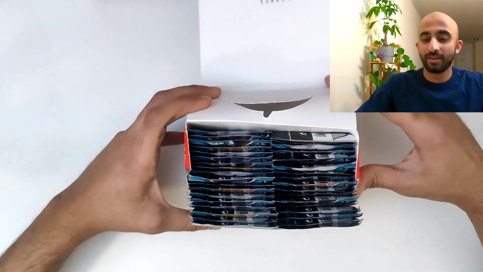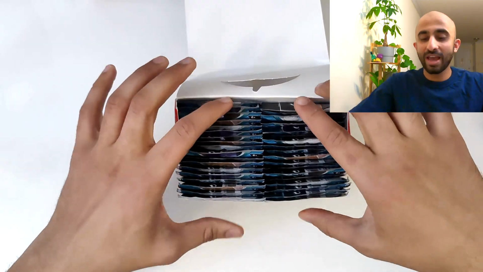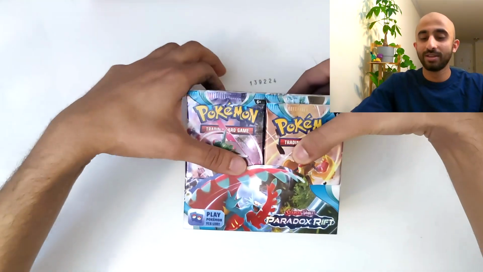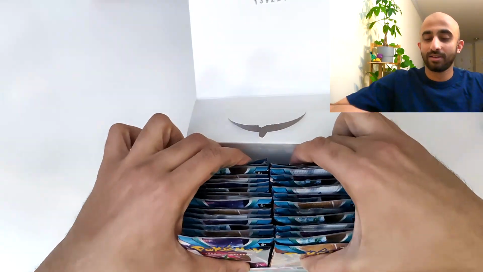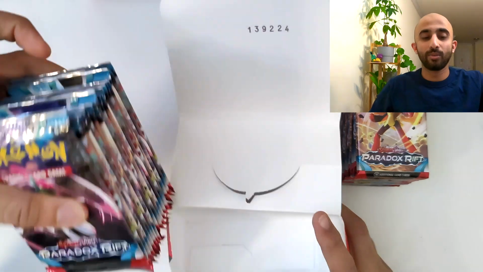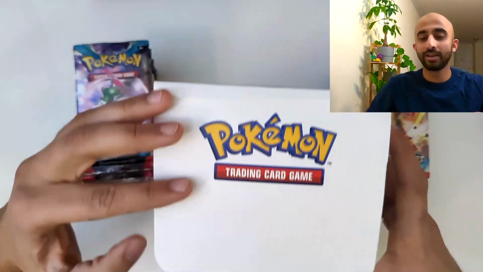Let's get right into it. Opening up, so we have 18 packs over here, 18 packs right over here, as you can see. So 18 and 18. So let's take them out. There's no booklet that comes like with the ETBs for this set. It's just the 36 packs.